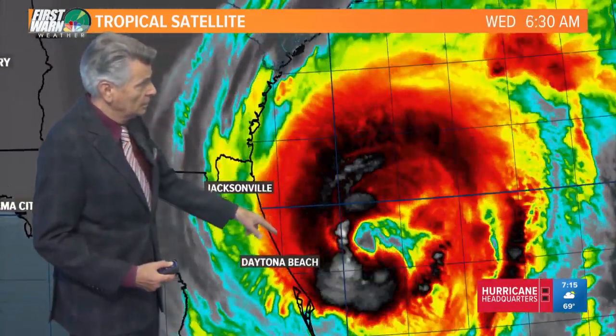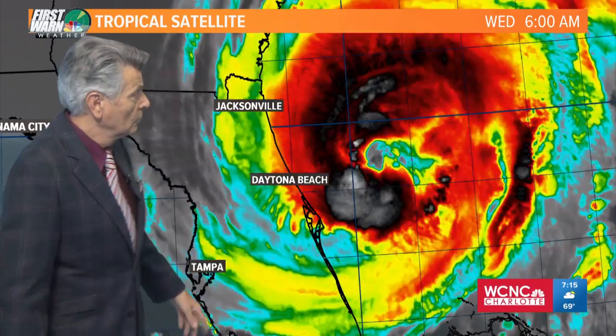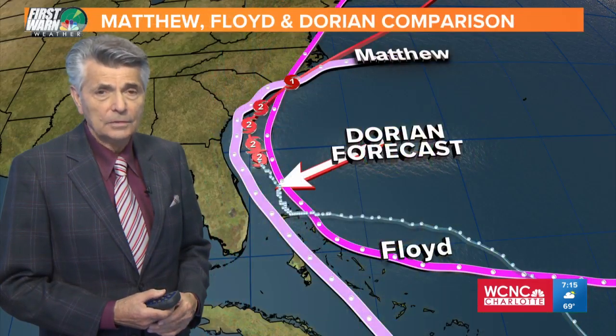That's a big storm. It is a very big storm. We saw some social media clips, because it was just east of Daytona Beach around 6 a.m. Yeah, there it is right now. And that's the center of circulation. Hurricane force winds extend out 60 miles. Tropical storm force winds extend out 170 miles away from that center of circulation. So once again, tropical storm force winds are anywhere from about 39 up to about 73 miles per hour. And that means sustained winds, constant winds. That can certainly cause a lot of damage.